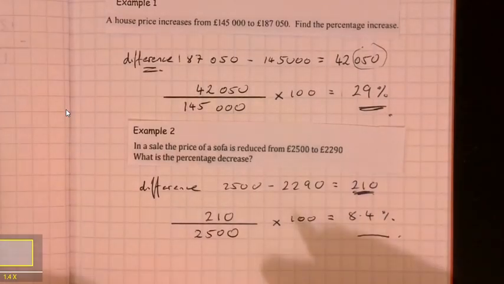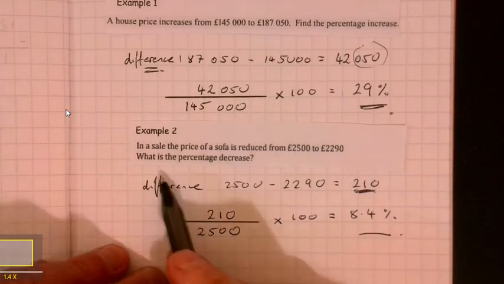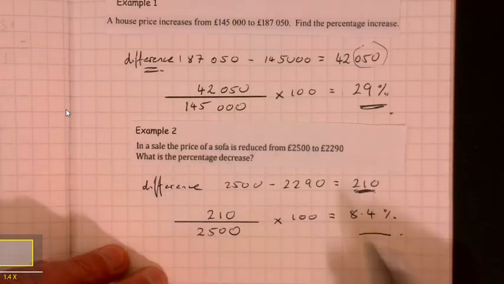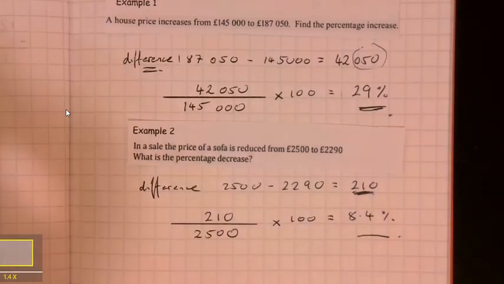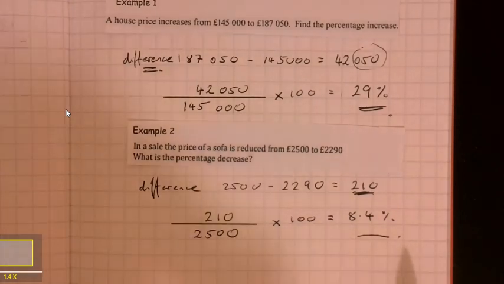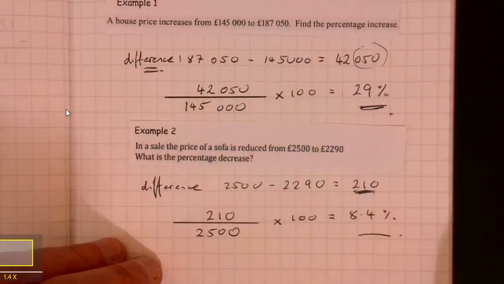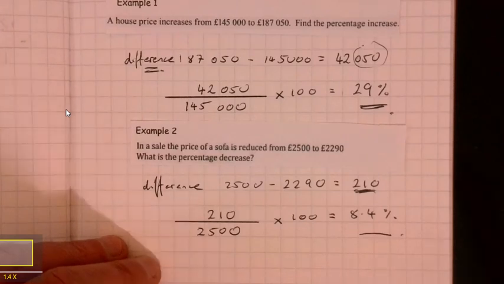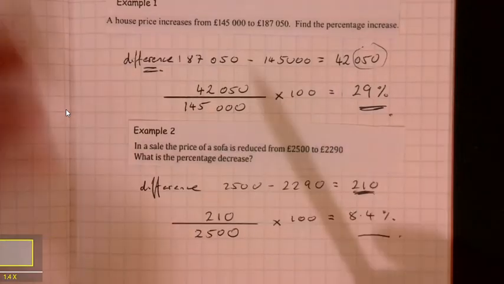It might ask you to give your answer in a particular way. Just look to see how it asks you to give your answer. It might say the nearest whole number. Again, it's really annoying how many people miss that out within a question. Okay, so let's have a look at the last bit.